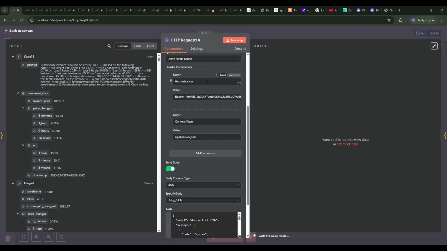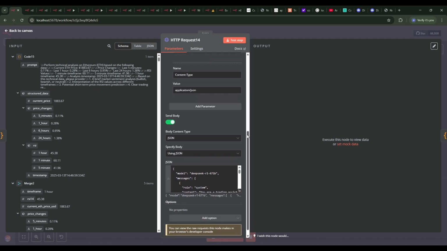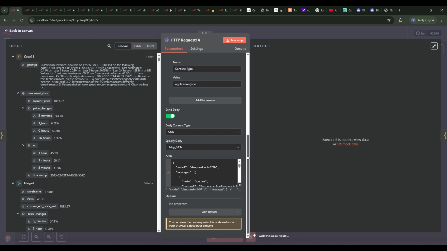Name, authorization, bearer, and then your API key that you get from Venice AI. Name, content type, application JSON. And then for the actual prompt, I did send body. You're going to use JSON, fixed, and then specify body using JSON, also fixed.